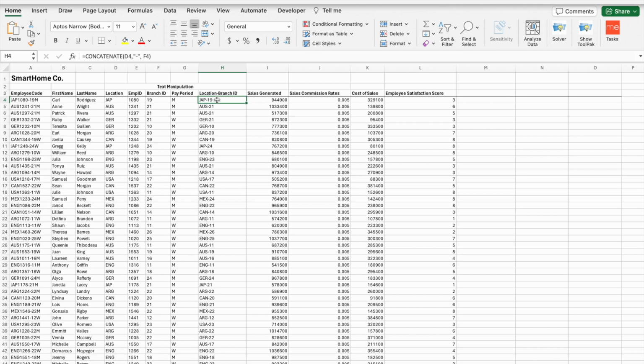We're going to add D4, which is location, and F4, which is branch ID, together to create the location branch ID, separated by a dash. You'll see we have parentheses for a dash, and then F4, which is 19. That equals JAP-19, Australia-21.